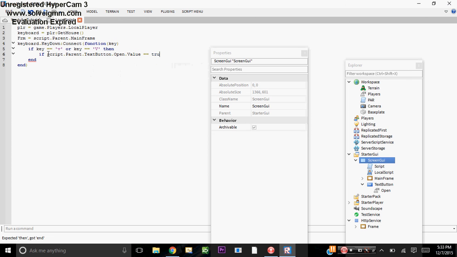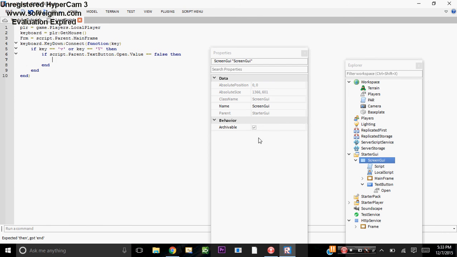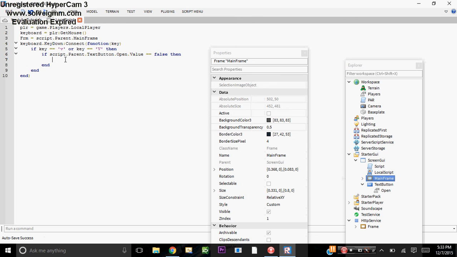That means if the shop is closed, then it's gonna open it. So frm dot tween position UDim2 dot new, and I'm gonna put the current position of the frame right now, which is 0.368, 0, 0.083, and 0.